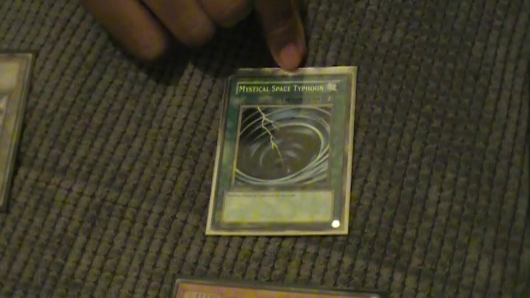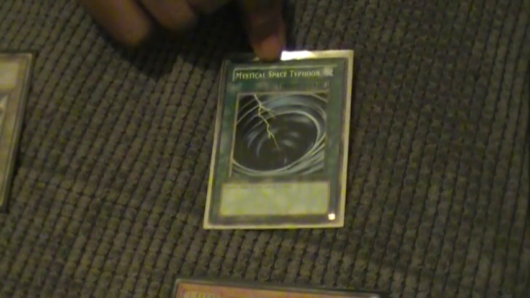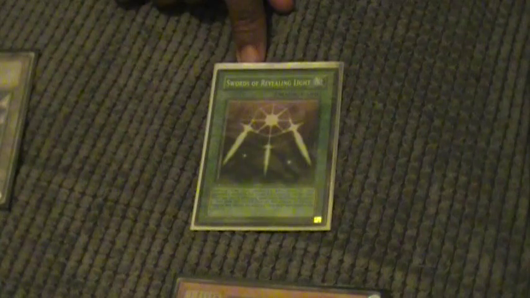Actually, no, you know what? I won't take that out yet, because I'll probably take this out after I find my other Book of Moon. Mystical Space Typhoon. One Swords of Revealing Light. That's it for the spells.